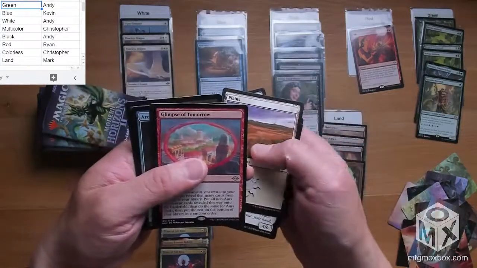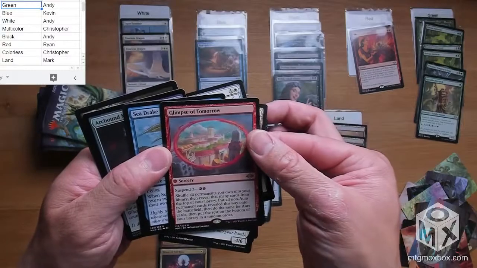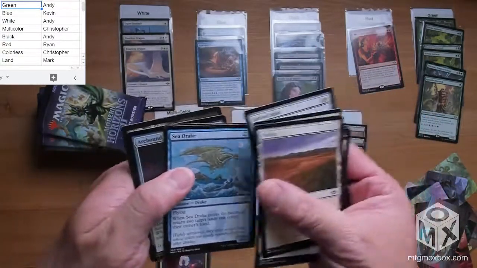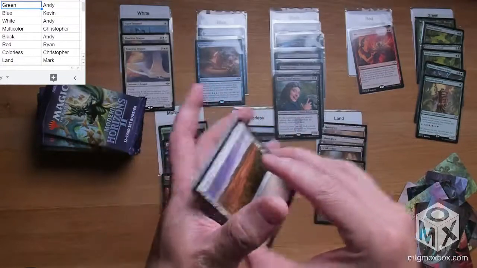Glimpse of Tomorrow. All right. This one has Suspend. Shuffle all permanents you own into your library. Then reveal that many cards from the top. That could be really interesting in the right deck. All right, we're 2/3 in.